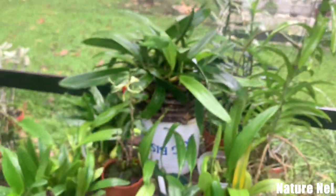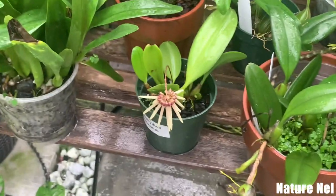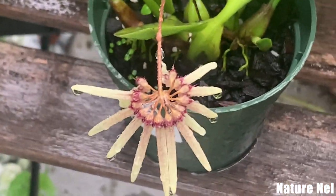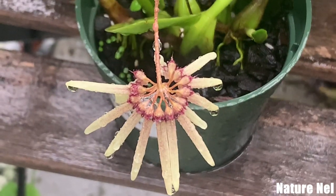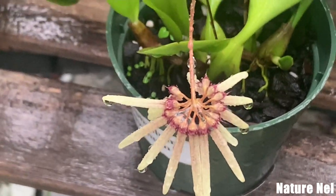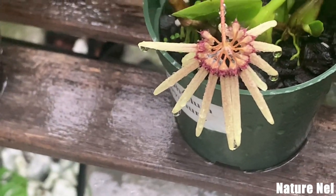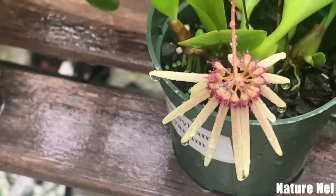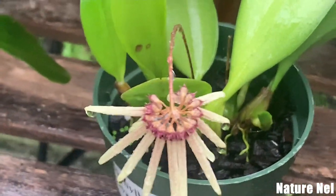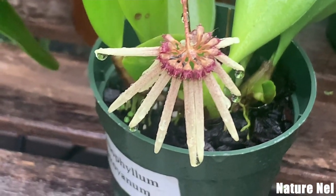Now here we have, check this out. Is that not a cool Bulbophyllum, guys? This one I bought at Aquagenera, USA, over at Ophi's Festival. And when I bought it and brought it home, the flower immediately died on me. And shortly after, I would say a week ago, I started shooting a spike, and I got really excited because I was so let down when I brought it home and it was dead.